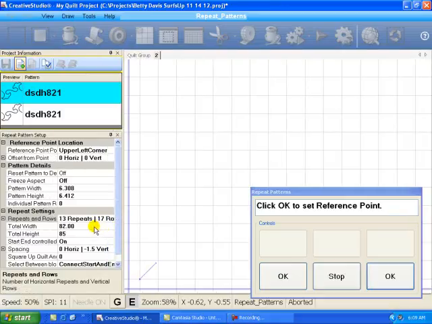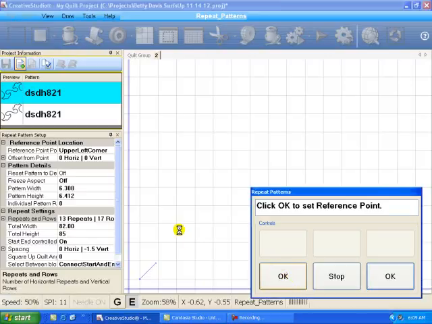So I look at what it did up here. The width is 6.3, and that's what it was and what I want, but it has changed the height of the pattern to 6.4. In other words, it has changed it about almost 1.5 inches, and that is not what I want this to run at. So if I go ahead and click OK over here and let it put all this on the screen, it's going to do that. Right now Creative Studio is working on my project, entering all the rows and repeats.